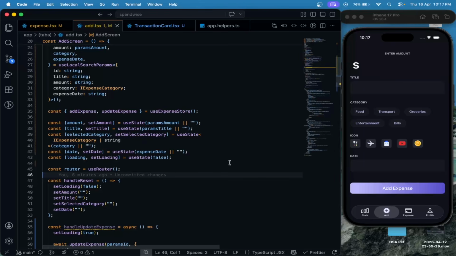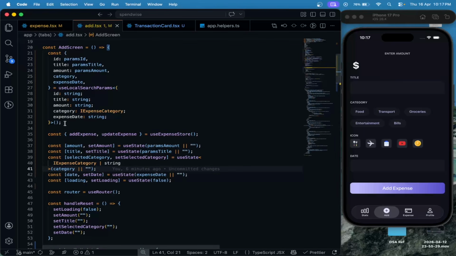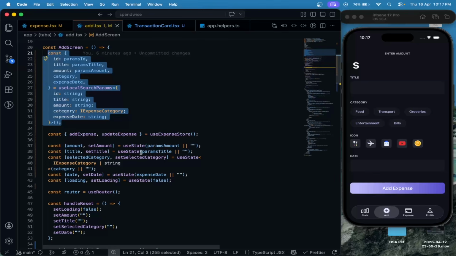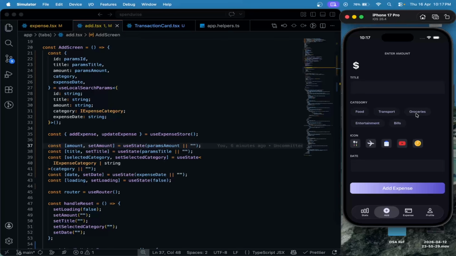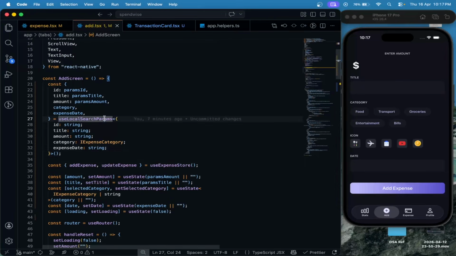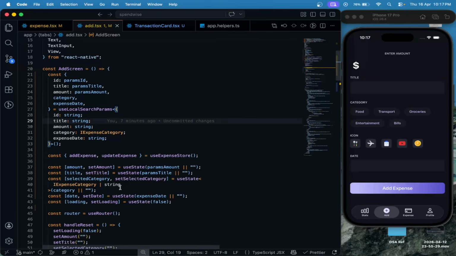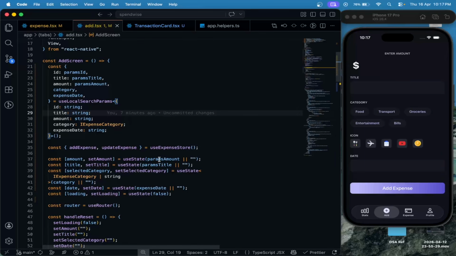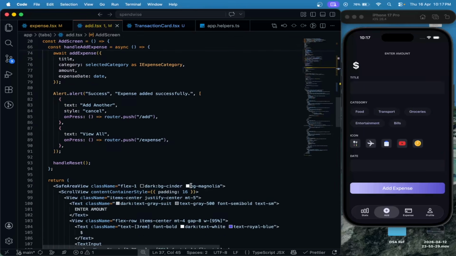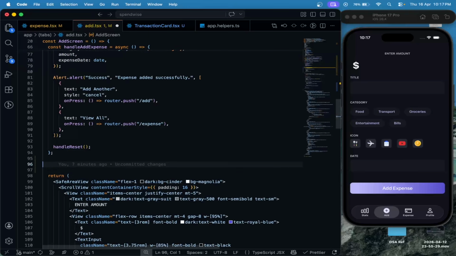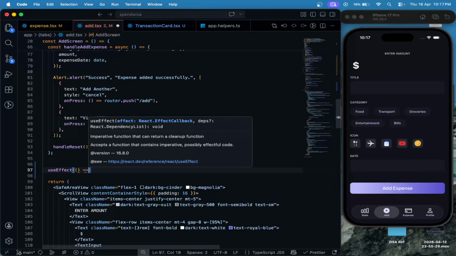Then if user clicks the edit button, we'll receive all of these params and we will put all of these params here. But if you check it out, let's say if I click edit, nothing pre-fills here, because this useLocalSearchParams will take some amount of time and until then our code will move. It means JavaScript will not stay here until your data is available. It will move. So what I will do, I will take one useEffect here and we will set all the state here.